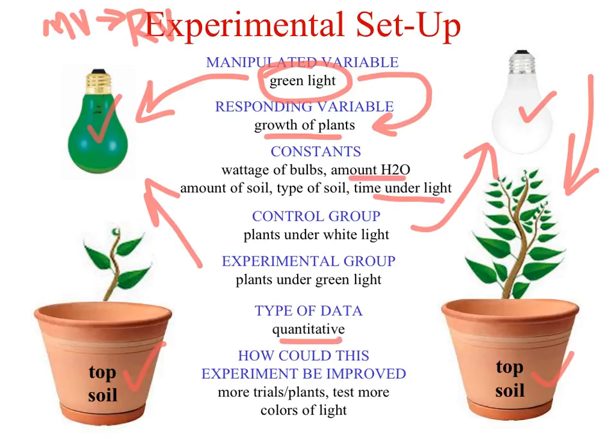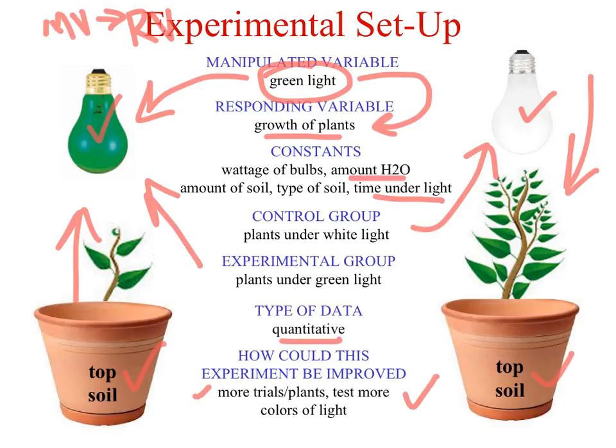We would have quantitative data. We'd measure the height of the plant. You can maybe measure the mass of the plant. Now you could also have qualitative data. You could say, well, the plant looked greener, the plant looked healthier, the plant was wilted or wasn't wilted. Those are qualitative observations, but we also want some good numbers. Quantitative data is better.